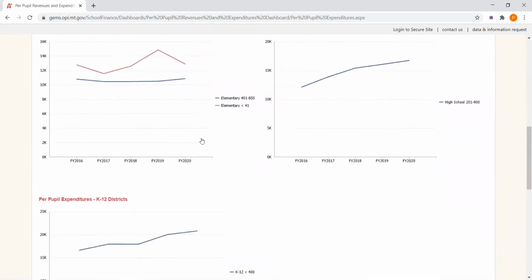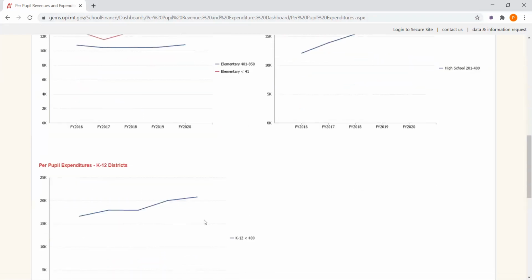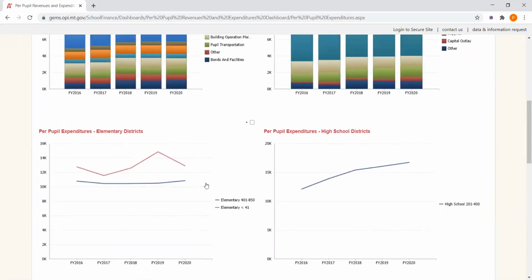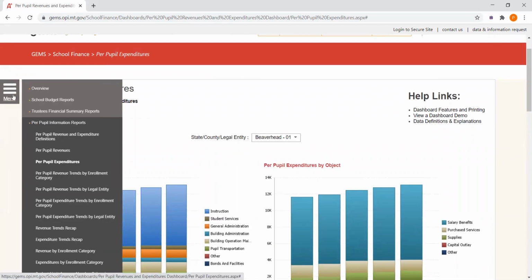There are also grids for per pupil expenditures for elementary schools, high schools, and K-12s. So you can drill down and take a look at your own school area if you so choose. But I just wanted to let you know that this tool is available for you. And sometimes when you hear the words per pupil expenditure, this is the area they're referring to.